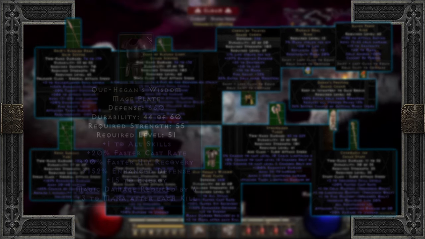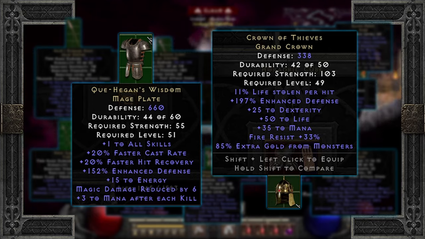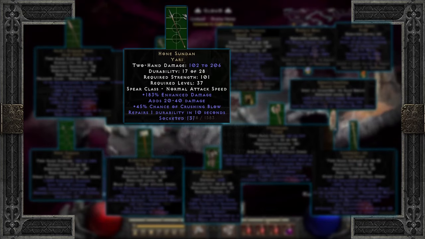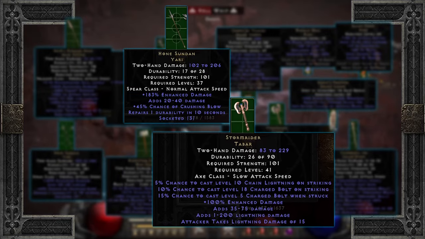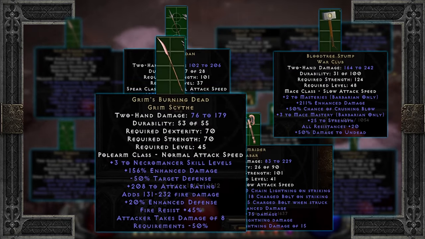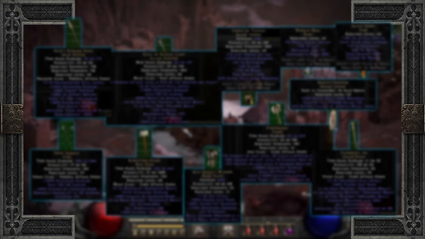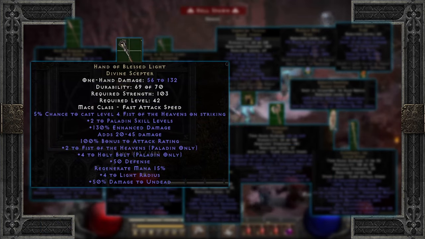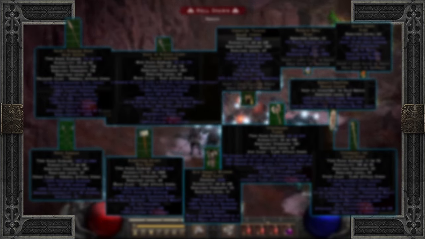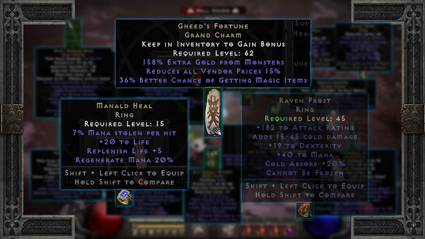Armor finds came out with the Mage Plate and the Grand Crown. Swingers are walking away with the Yari, the Tabar, the War Club, and maybe the Grim Scythe. Casters would definitely benefit from the Divine Scepter and the Cedar Staff. And everyone can benefit from the trinkets with Gheed's Charm, Manald's Ring, and the Ravenfrost Ring.